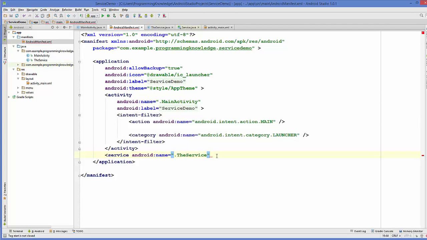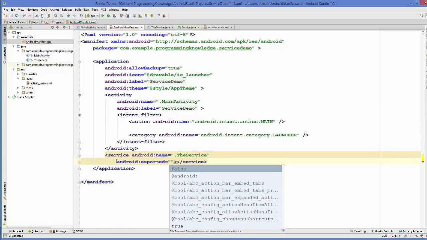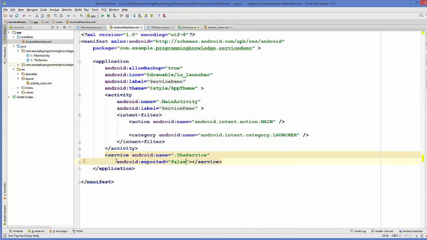Okay, and we will close this service. And one more thing you can do here is add an attribute called android:exported, and make it false. What this will do is prevent other apps or other activities from using this service.